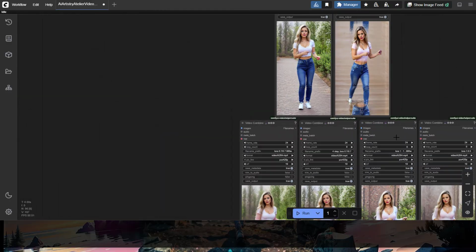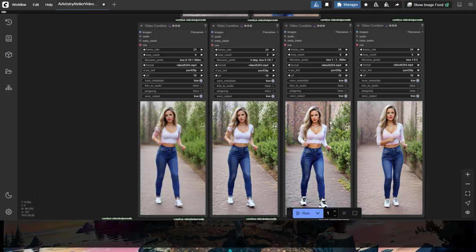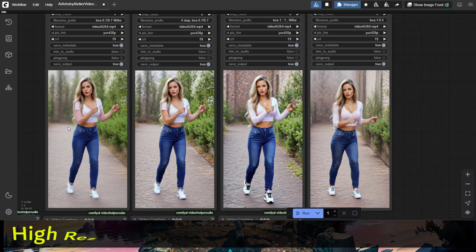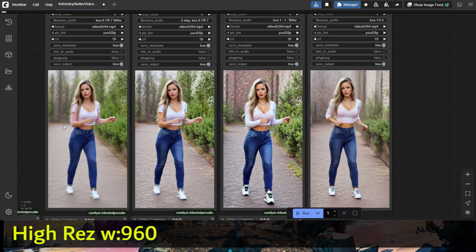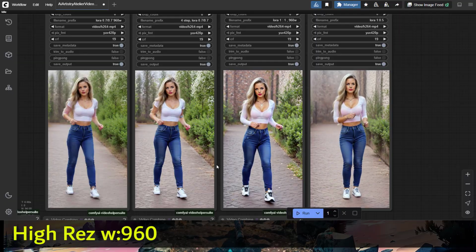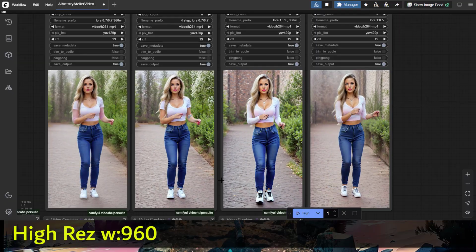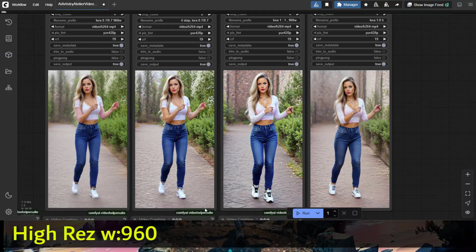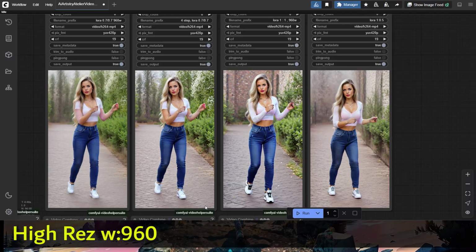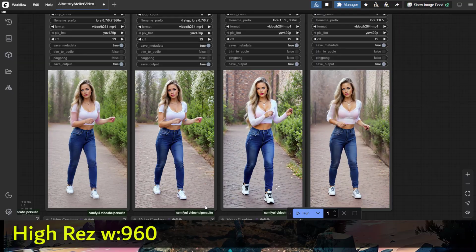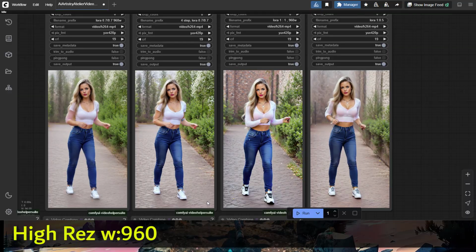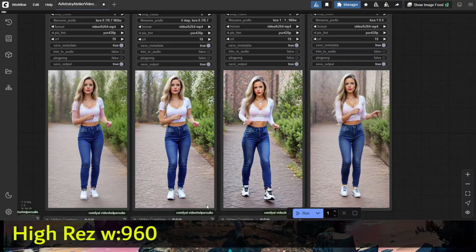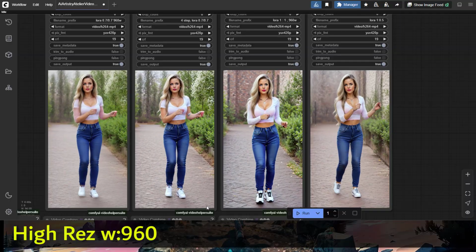If I go a bit lower here, this is my series of tests for the 70% LoRA, but from left to right, I try to go from smaller step counts to higher step counts, right? So I'm trying to see how many steps I need until I get something that's good enough for decent, right? Because you can go very far in steps, but at some point it doesn't make sense anymore for the extremely small details for the amount of time that's going to be needed to generate those videos.